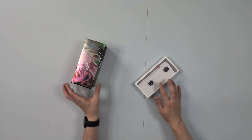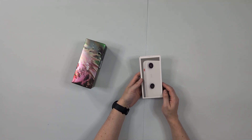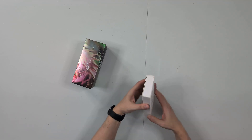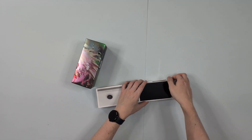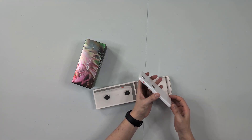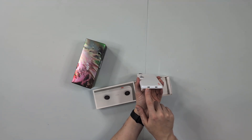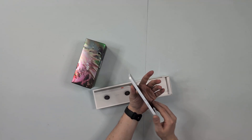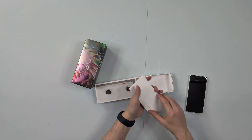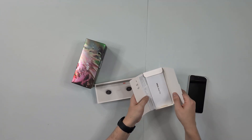Okay guys, let's do a short unboxing. This is the Beam Pro — the device that processes everything from the glasses. Beam Pro, X4, 128 gigabyte Wi-Fi. Let's open it. It looks like a smartphone. We have a power button, volume button, and I think a camera button. Here we have spatial view cameras. Here, this USB-C goes to the glasses and this goes to power. And here's the SD card slot. Inside we also have the pin to remove the SD card and of course the user guide and the safety guide.